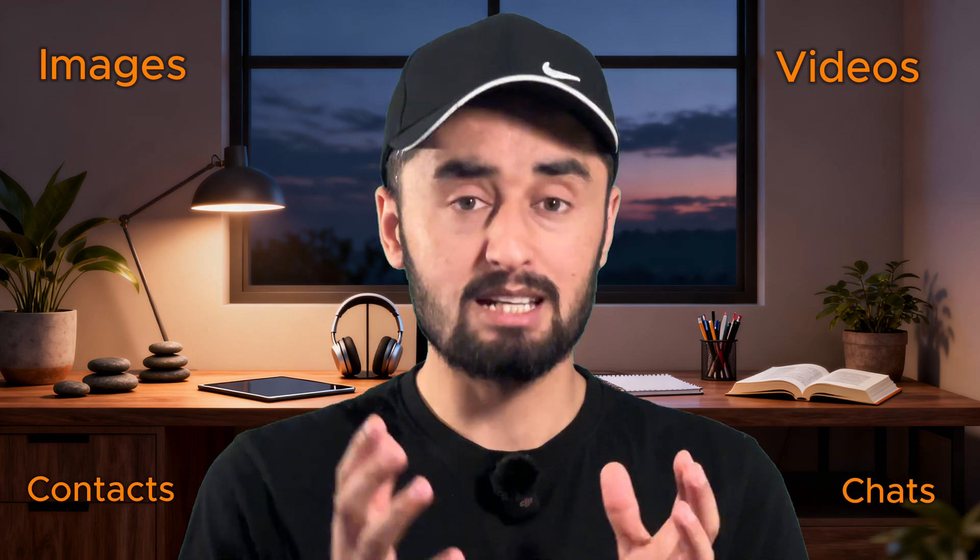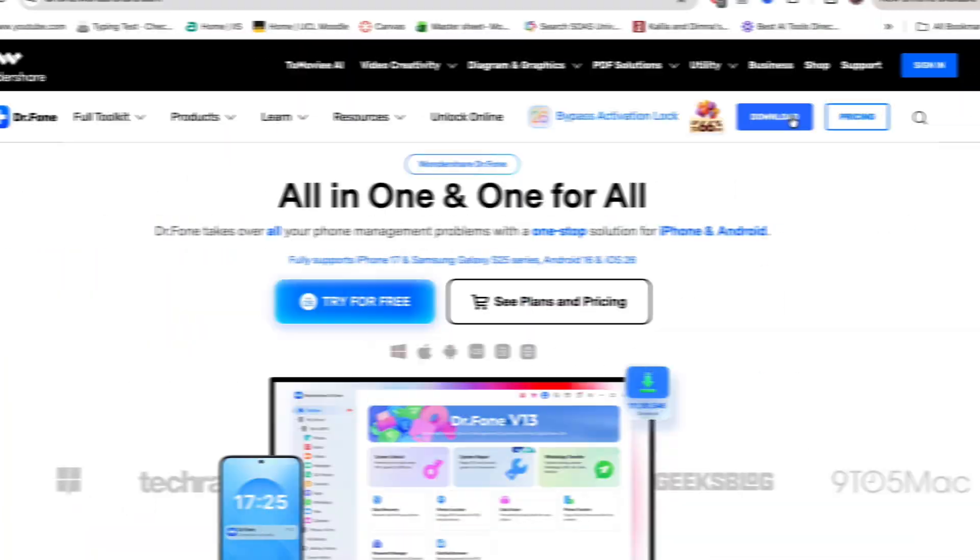With just one click, you can backup your images, videos, contacts, chats, and many more. DoctorPhone offers easy-to-follow steps, which means that you're not supposed to be a tech-savvy person to use it. Secondly, it also ensures your security and there is no fear of losing any of your data. So let's dive deeper and learn how it works.